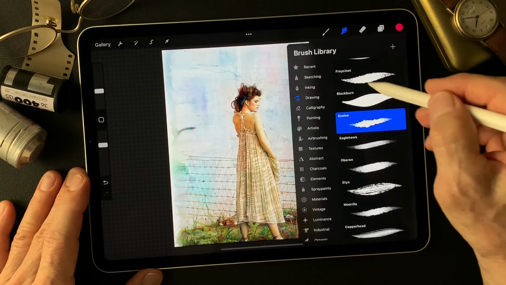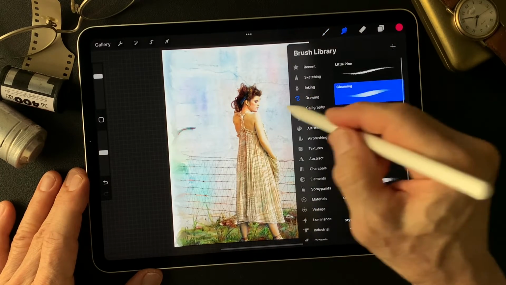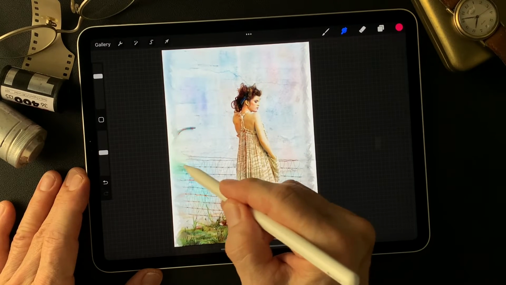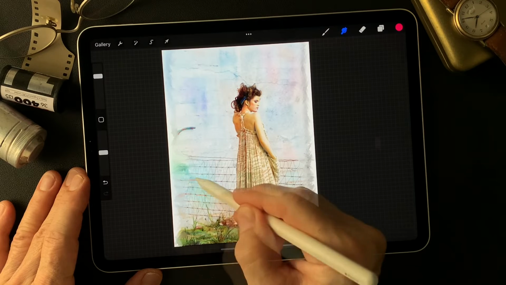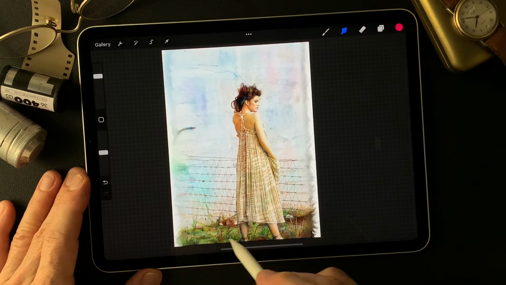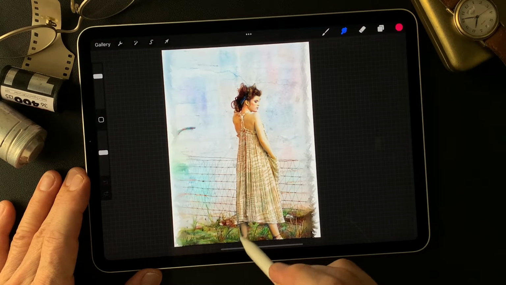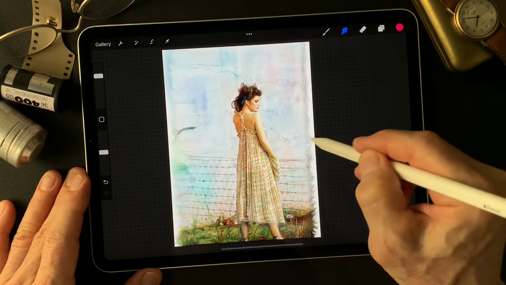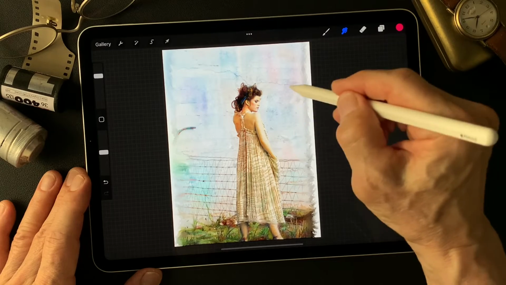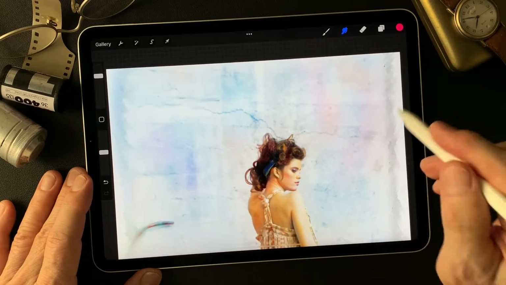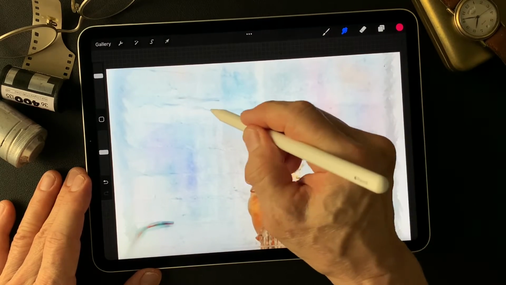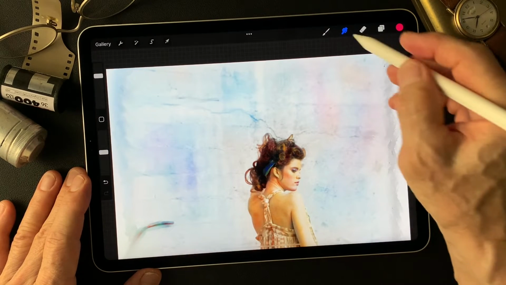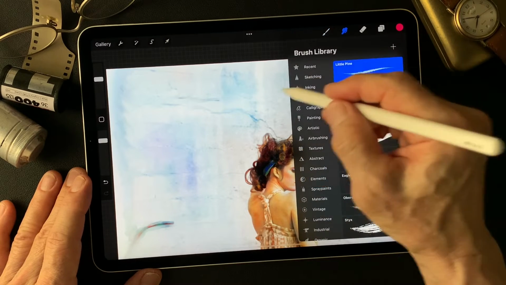Now change to Gloaming. Okay, change to Little Pine.